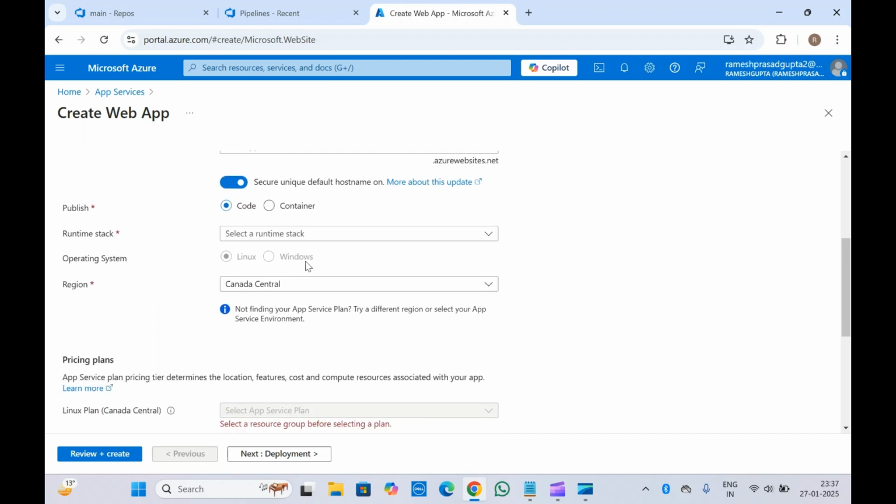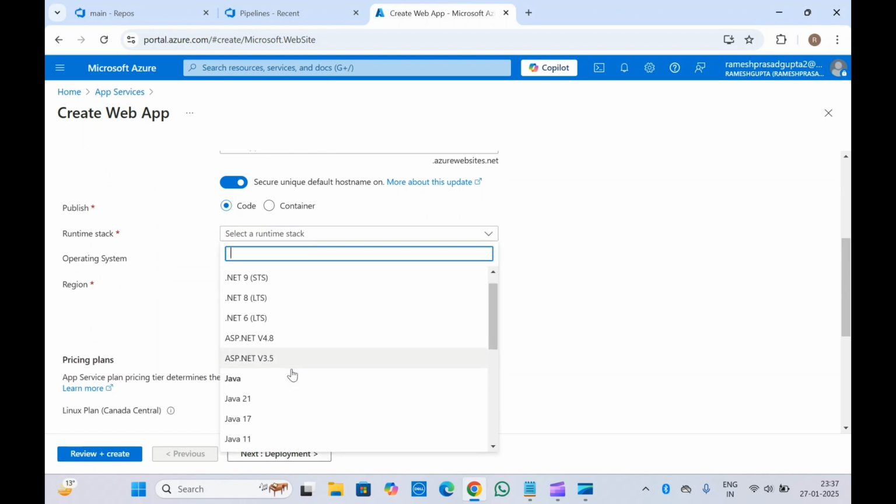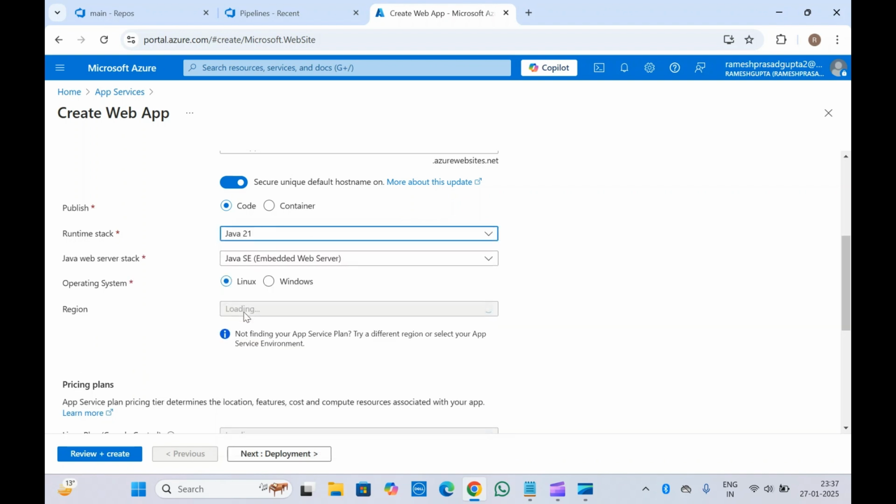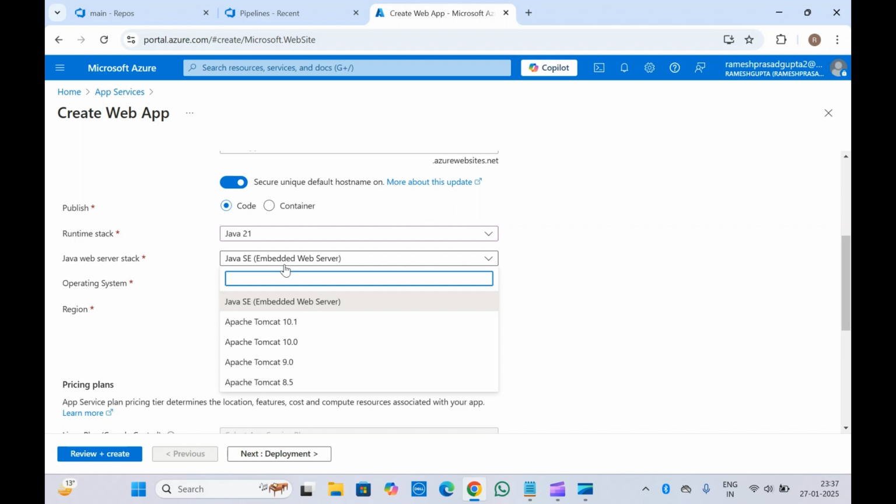And here in the runtime stack, you will have to select Java. You can see we have Java 21, Java 17, Java 11, and Java 8. If you are building your code on Java 8, you can use this Java 8, or Java 17, Java 20, based on the environment and code you are using.